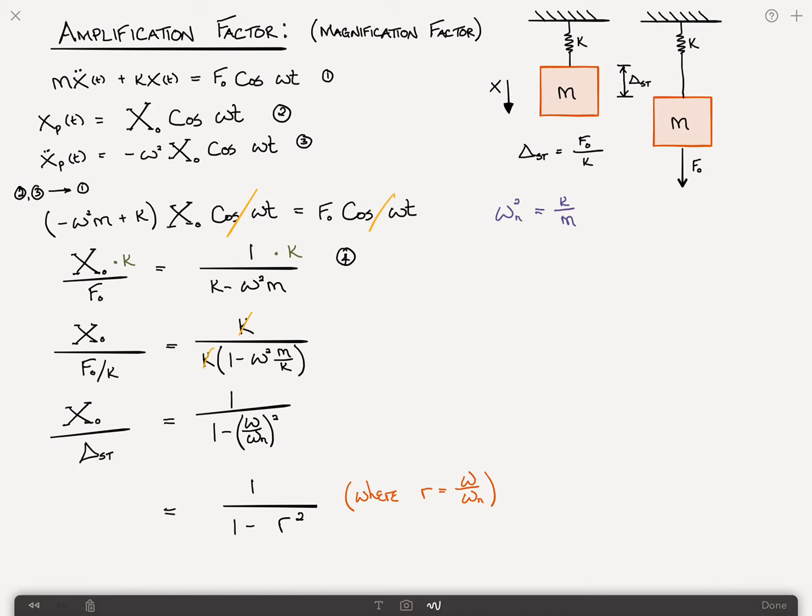Mechanical engineers like to write things in non-dimensional terms. That's why we're going through this exercise. But in later courses, you're going to be seeing a lot of this. This idea of non-dimensionalization of equations. So instead of talking about something in terms of the frequency, we talk about this quantity r, which is known as the reduced frequency, which is really just the ratio of the frequency to the natural frequency.